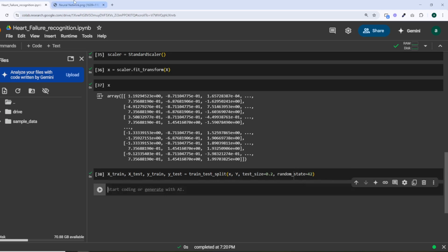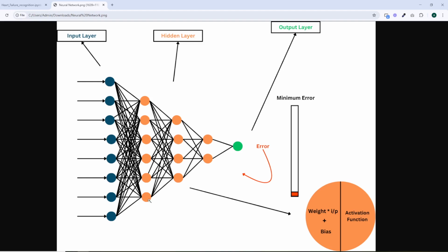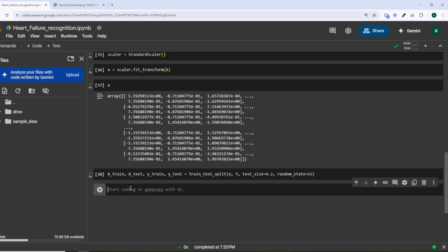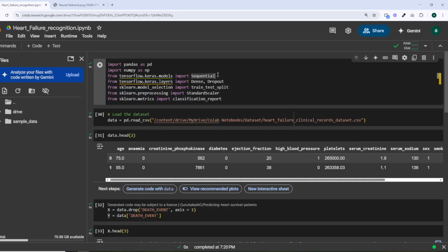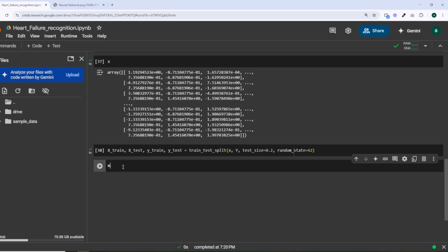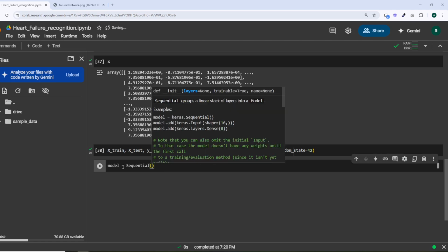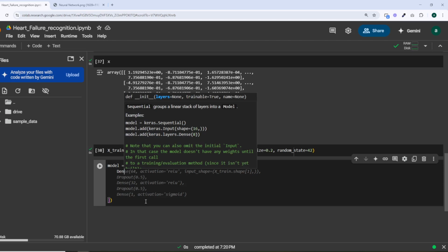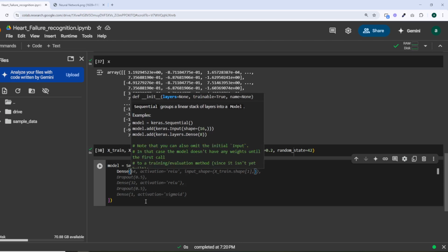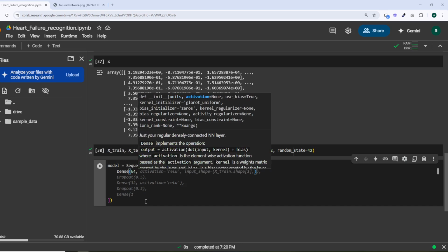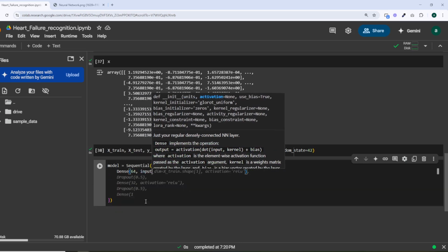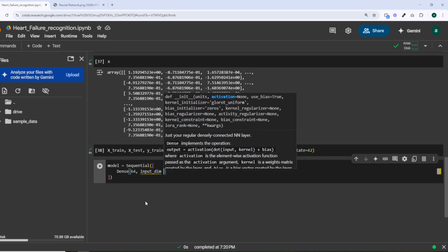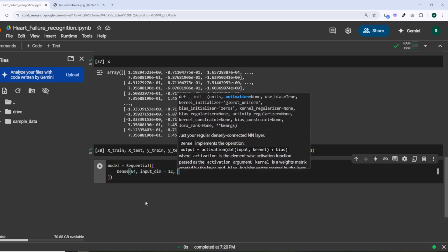Okay, now let's start our neural network. Let's build this neural network. First of all, for that let me copy that Sequential. Now inside this we're gonna add the layers. Let me add the first layer, then I will explain you. I'm taking 64 neurons in the input dimension. I'm taking 12. I will explain you all this.